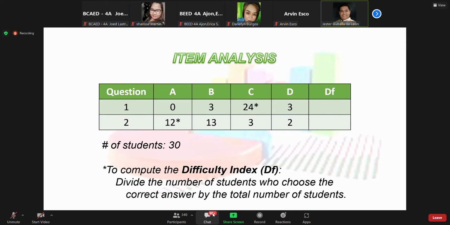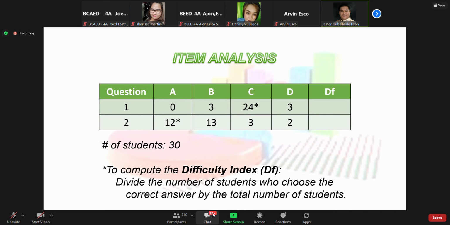So item number 2, 12 sa A, 13 sa B, 3 sa C, sa D, 2. So ang gagawin, we try to solve for the difficulty index. So to compute for the difficulty index, divide the number of students who chose the correct answer by the total number of students. So you may asterisk, yan yung correct answer.